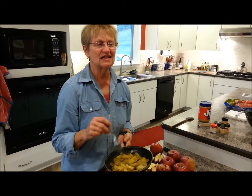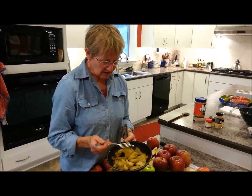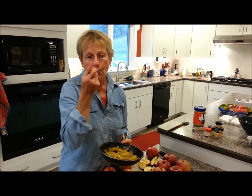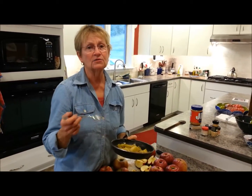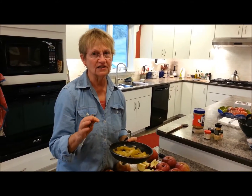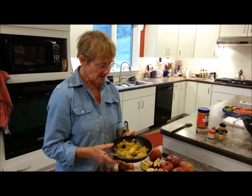The skins can carry a lot of sugar and pectin. Pectin, yeah. The pectin that you use comes right against the skin. That's why you want to make applesauce with the skin on. Right, because it helps thicken. And it helps thicken it, because in fact pectin is what they use in jellies to make them thicken. So you don't have to stand there for half an hour and cook it until it's thick.